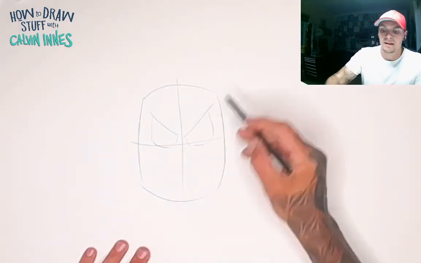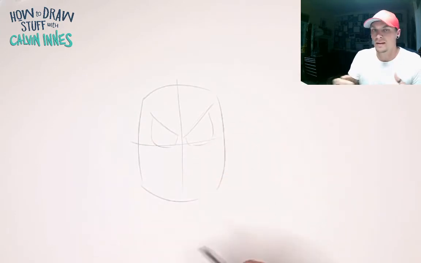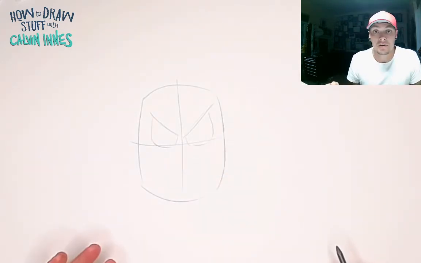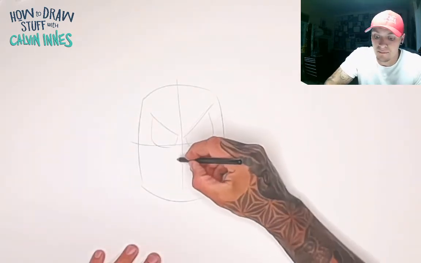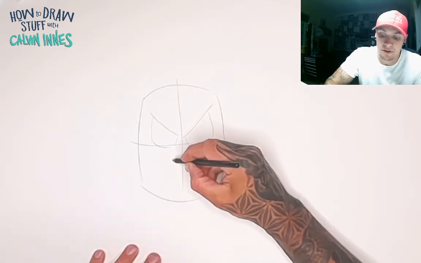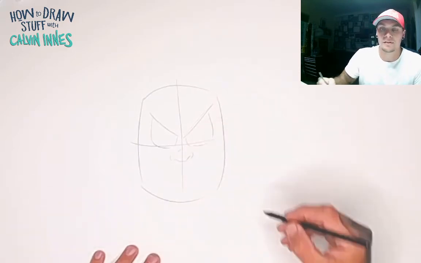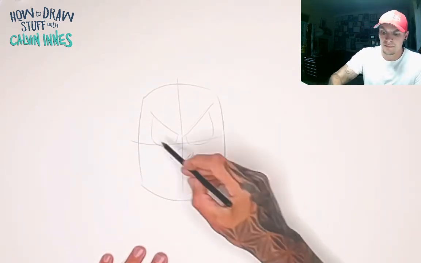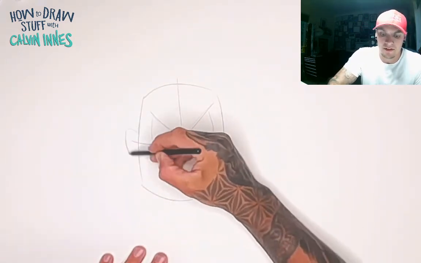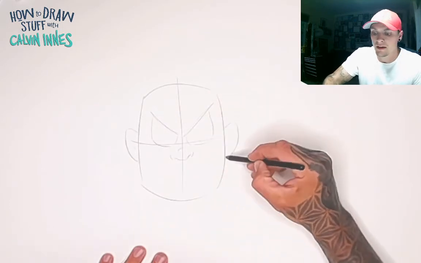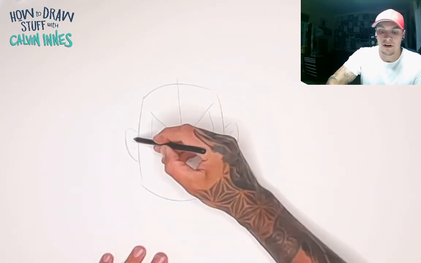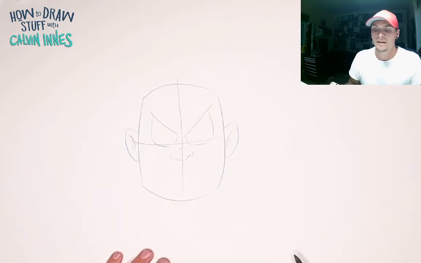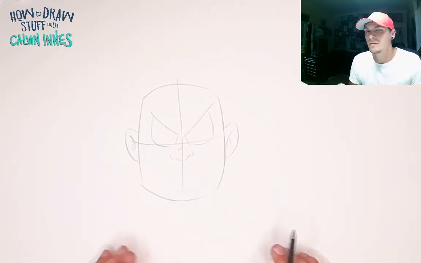Now when it comes to the nose, you can do any type of nose you like because you don't get angry noses. Just like you don't get happy noses or scared noses or surprised noses. It's a nose. So I'm just going to draw a little nose in there. Ears are kind of the same. You don't get angry, scared, surprised ears. They're just ears. But the mouth, you do get angry mouths.